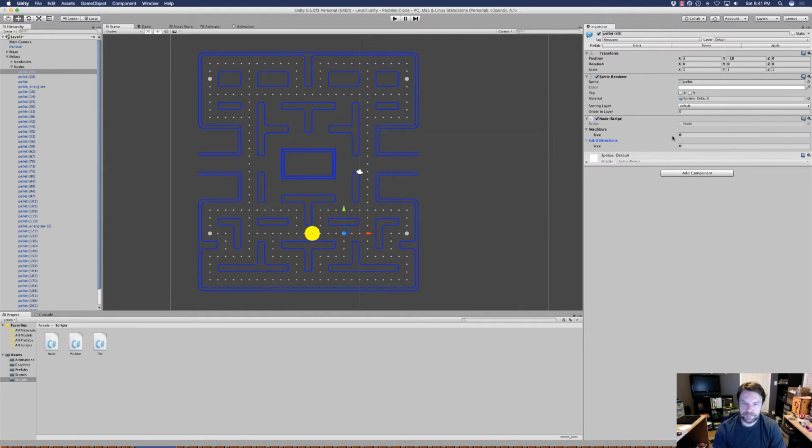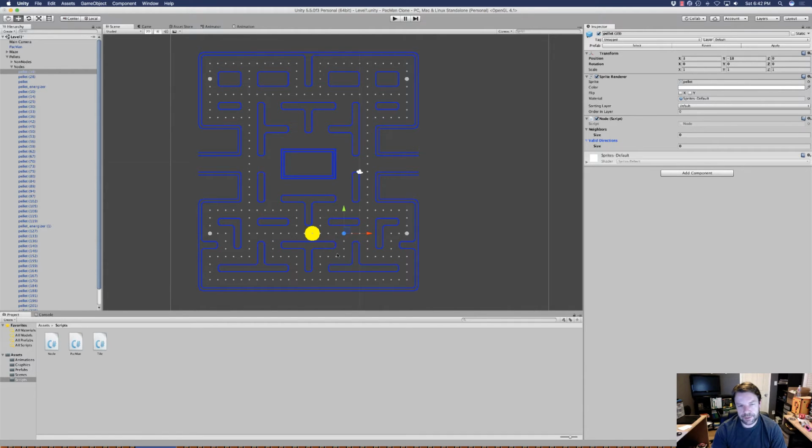So what we're going to do is, for instance, with this node, we've got this node that we can move to, or we have this node that we can move to, or this node that's behind the arrow here. So what we can do is let this node know which nodes are neighbors to this node. Because we don't want Pac-Man to think, okay, well, we're at this node, and this is a node, so we'll just move from here to here.